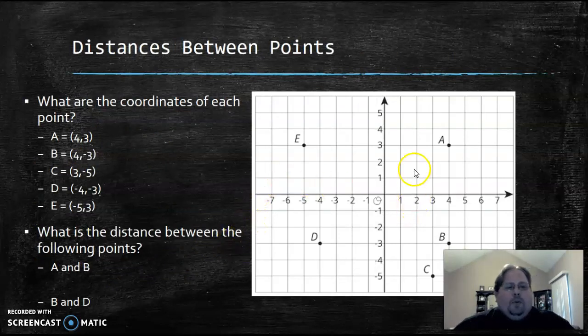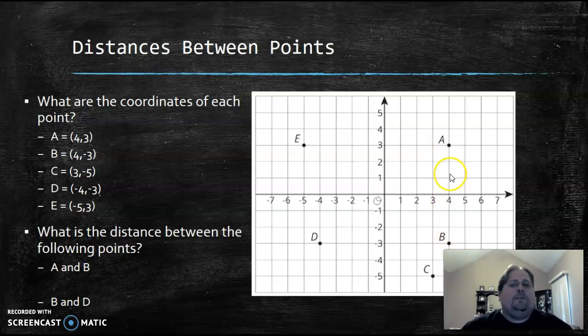Now, we're going to be looking at these ordered pairs to help us when we're figuring out distances today. So, distances between points. We have these 5 points on here and we have the ordered pairs listed here. We need to find the distance between points A and B. To figure out the distance, we're looking at a vertical distance. You could always count these, and it would help you find your distance. So 1, 2, 3, 4, 5, 6. That means it's 6 units between these two.